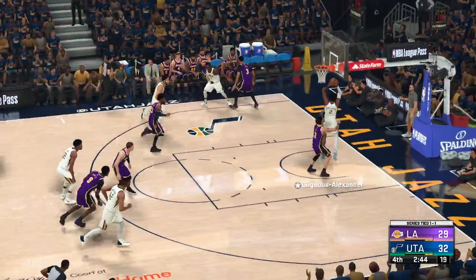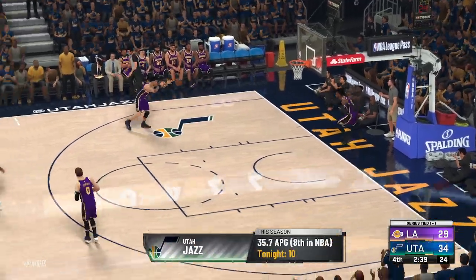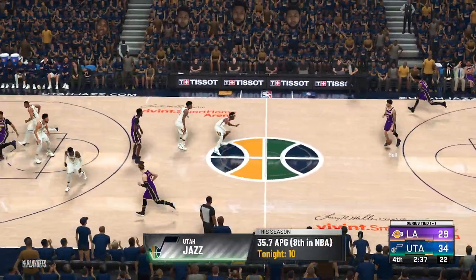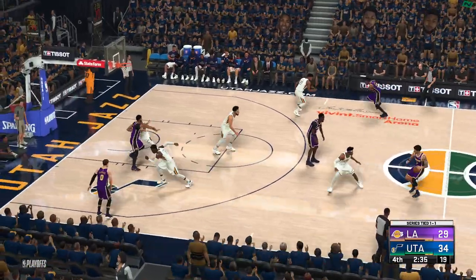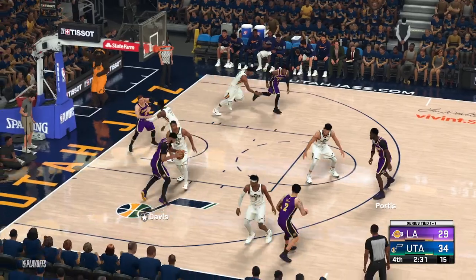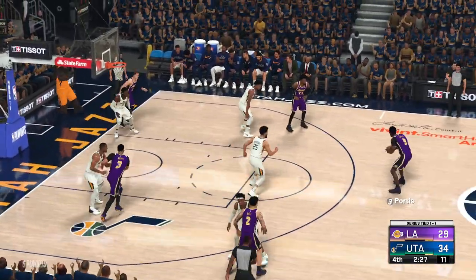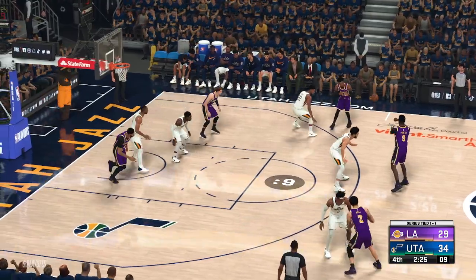What I love about AD, he doesn't just have a well-rounded game. He's elite at both ends of the floor. And that's a special play coming from the one spot. You know, his passing can take a backseat for that dunk. Wow. It just shows you the versatility. This guy can do a lot of different things for you.